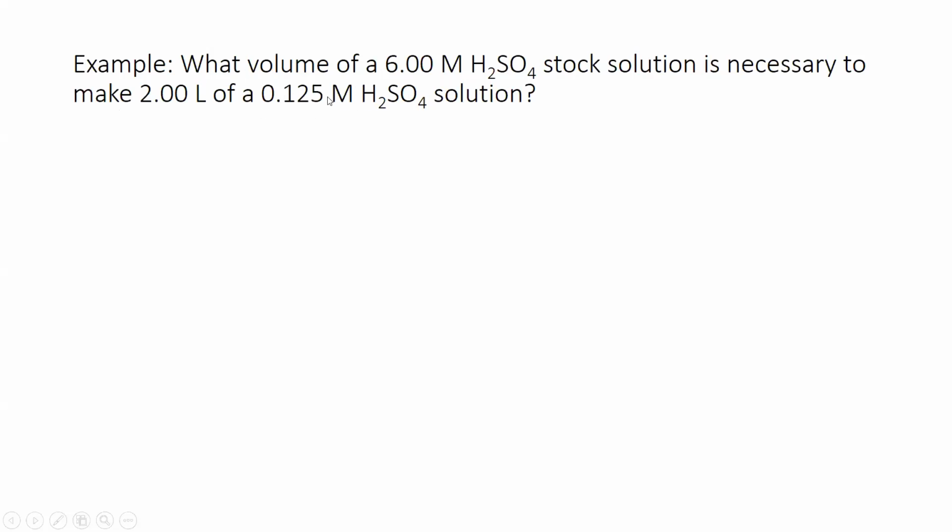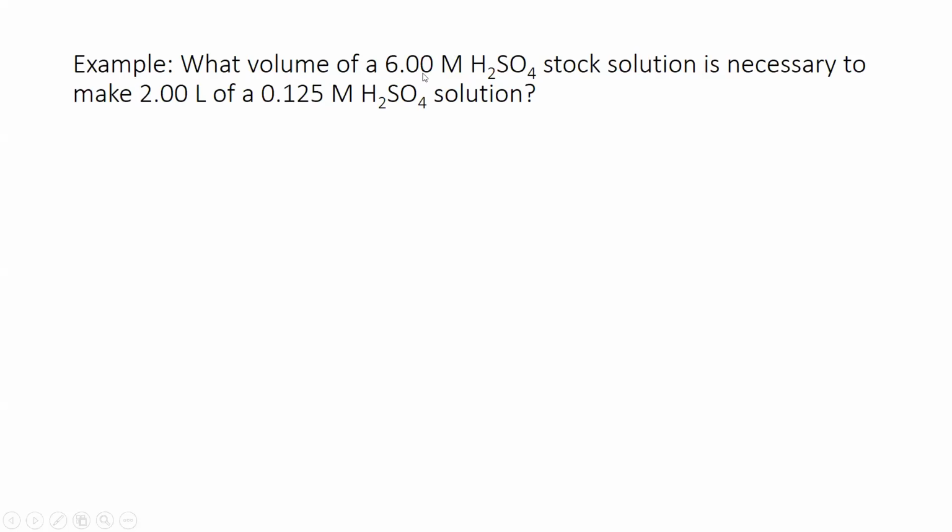And so the target concentration is 0.125 molar, and the target volume is 2 liters that you're making from a stock solution. The stock solution is just what you'd have handy at any given time. In this type of question, you're making a certain volume because maybe you need that much for the process you're doing, and you want that concentration to be the 0.125. But what you start with is what's available to you. And so you're going to do a dilution question to figure out what volume you need of that stock solution.